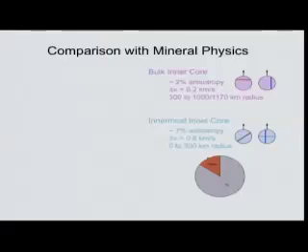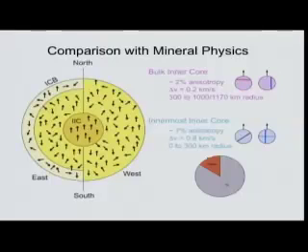Once we can find the composition, we might be able to do something like this. We can start to ask the question of what is the alignment? Why is the innermost inner core different from the bulk inner core? It might be that the alignment is different. The innermost inner core is acting like a single crystal, whereas the bulk of the inner core has a mixture of directions that would reduce the anisotropy to a lower value, as well as changing the direction of fast and slow if you have a specific alignment distribution.